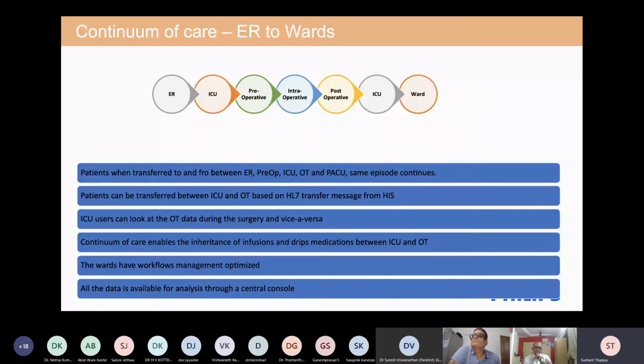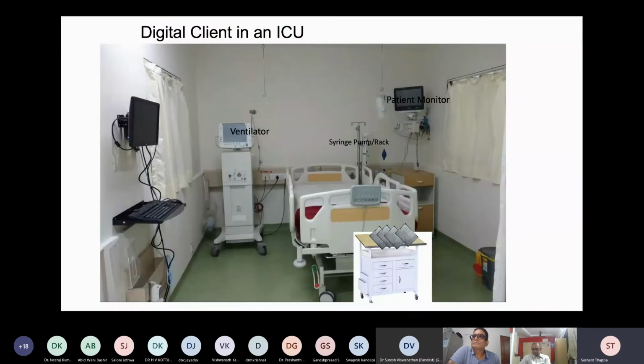Once the patient moves, the workflows of course change from ICU to ward to operation theaters. Anesthesia comes in. In ICU cases the parameters will change, and in the ward you'll have more relaxation in terms of what parameters you are addressing. But we'll also move towards things like early warning scores and modified early warning scores. So I've not gone into parameters. I'll just show you a basic idea of what it looks like.